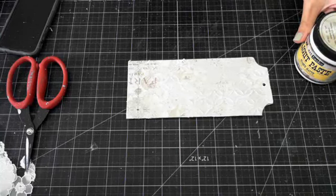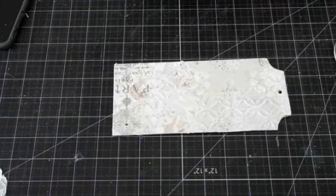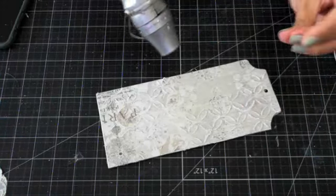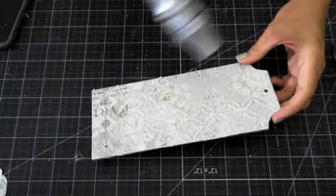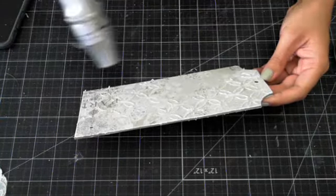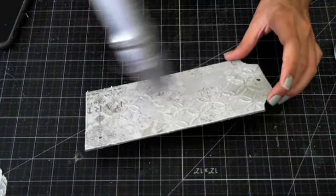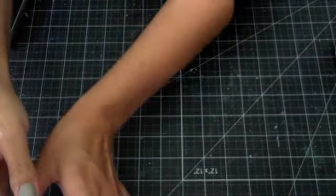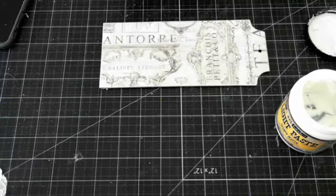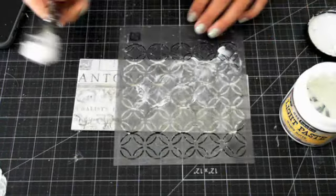Let me see if I can zoom in so you guys can see better. Is that better? You guys can see maybe the page here. Sorry about the heat gun. Okay, I'm going to put that aside and actually work on the other so I don't have to use the heat tool so much. You guys have any questions while I'm doing this? I know this is kind of a boring part.